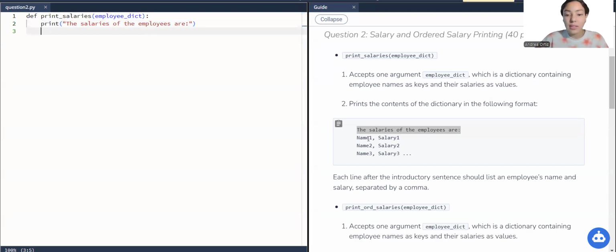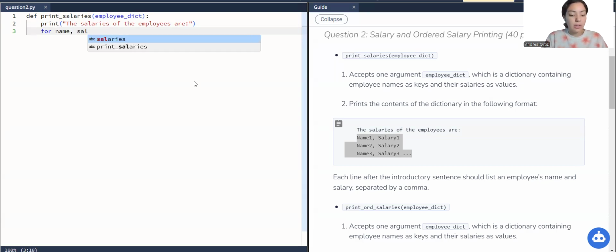Okay, so the next step is to actually generate the list of these names and salaries. And to do that, we need to create a for loop. So for name and salary, those are the two things within the dictionary that we want to access.